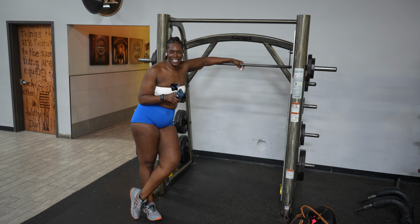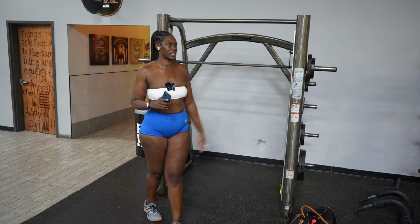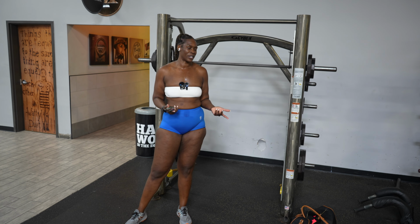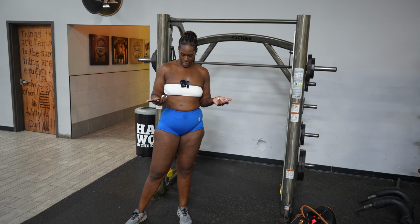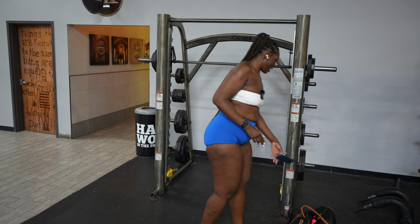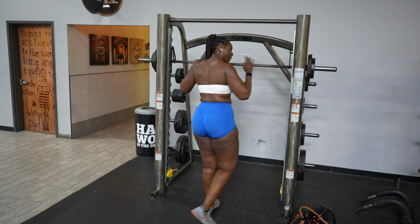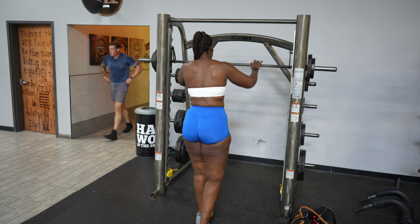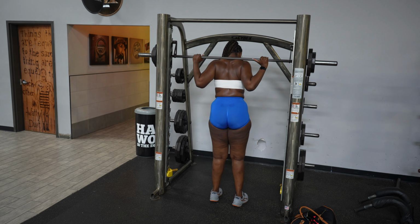As a superset to that, you guys, we're going to do some jump squats with a dumbbell. I have a 50-pound dumbbell, and when I do my jump squats, I'm going to make sure my butt touches the bench, okay? We got to make sure we're getting low enough. So let's get into set number one. Let me get some music in my ear, and then we're ready to go. All right, let's get into it. If y'all see me looking, there's a mirror over there, so I'm just checking to make sure the back leg is down low. All right, here we go.